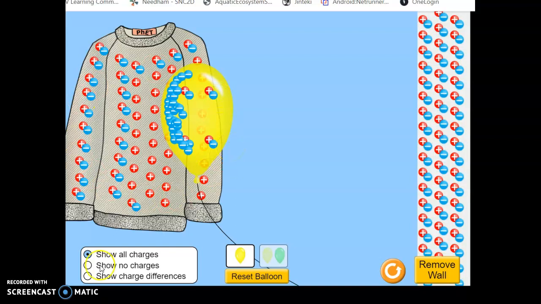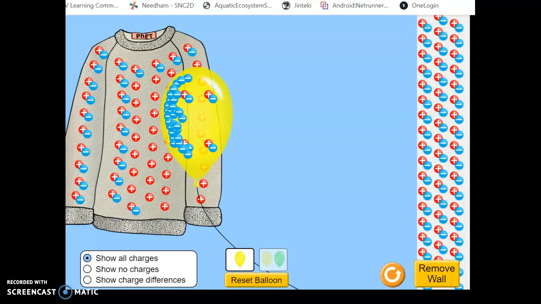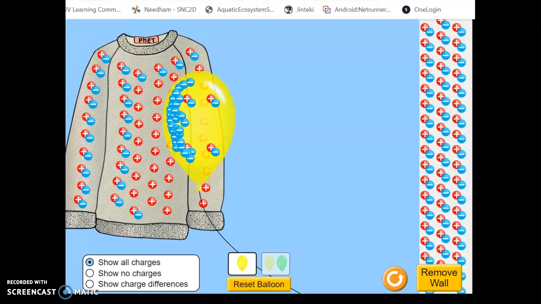I want to show you something that's happening over here that will preview what we are going to talk about next week. So this picture here on the right side is actually representing a wall. Okay, so the wall is neutral. The wall is not really an object that you can do friction with, because the wall is attached to the ground. So we're going to have a concept here called grounding, and we're going to look at that in our next lesson actually.